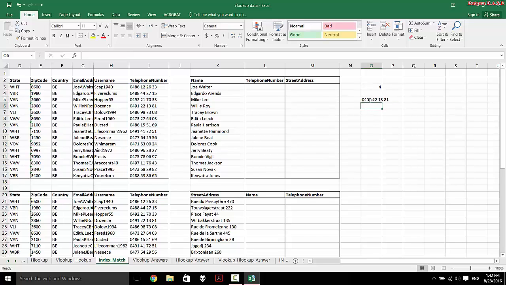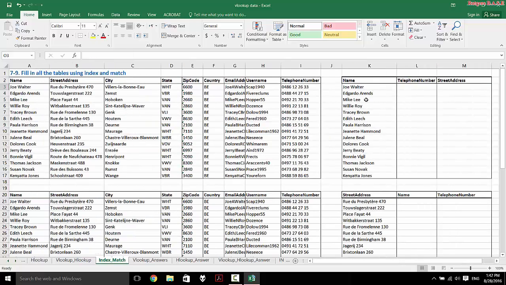And as you can see, it returns the phone number. So what does index and match do? You don't have to actually write all these out. That was just to explain how the formula is broken down. And as I'll show you later, you could actually look up values the other way around. Let's say you have a telephone number, you can actually look up a name. That's what's nice about having these separate.